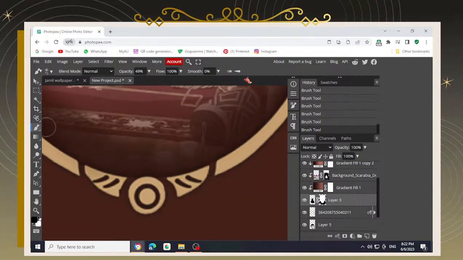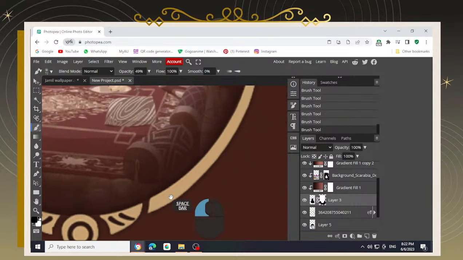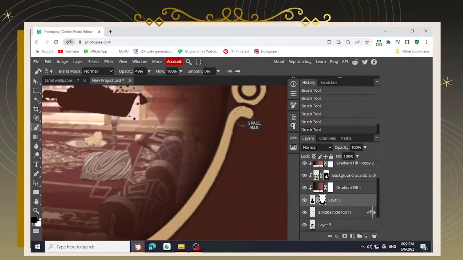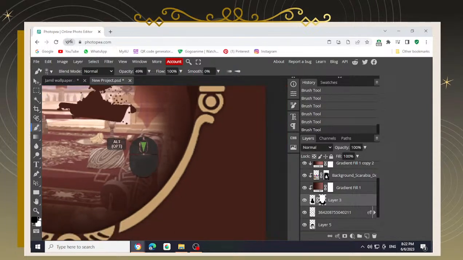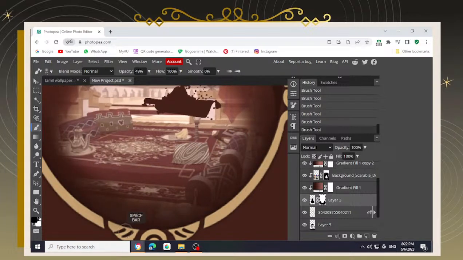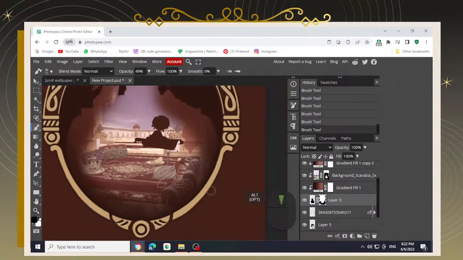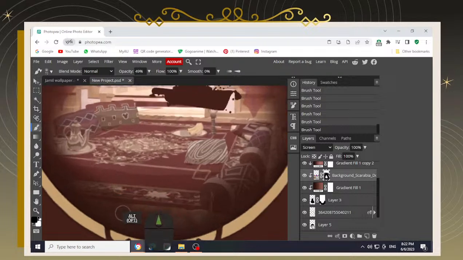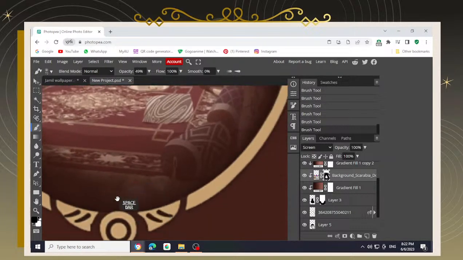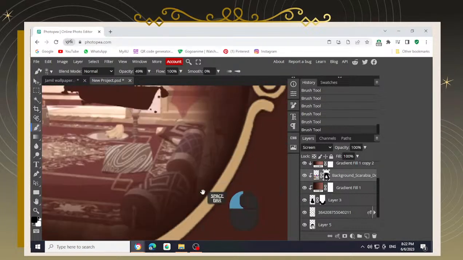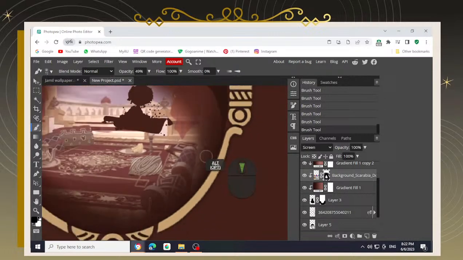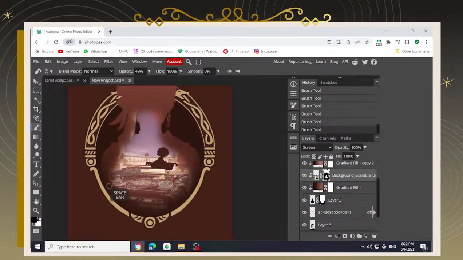Of course, there are many other tools other than the ones that I'm using. You can also explore them around. You usually learn more by doing the thing by yourself. Okay, going back to the background and erasing more. Gonna check it out by zooming out.